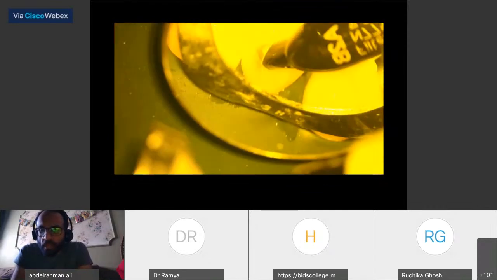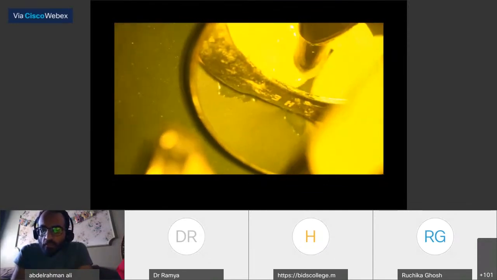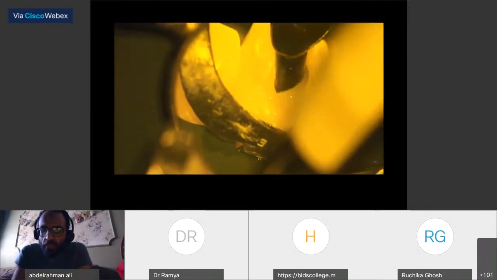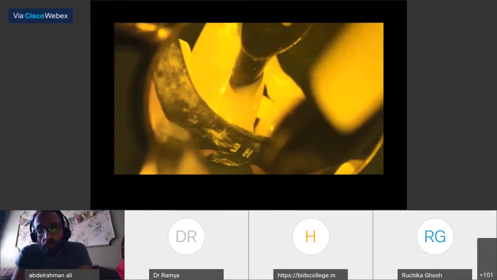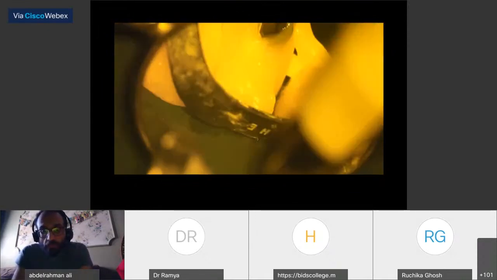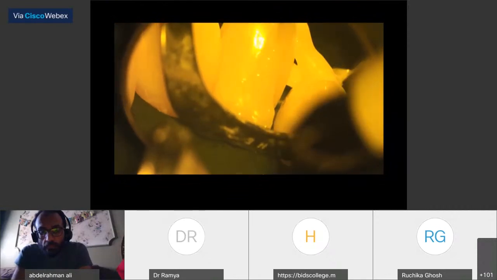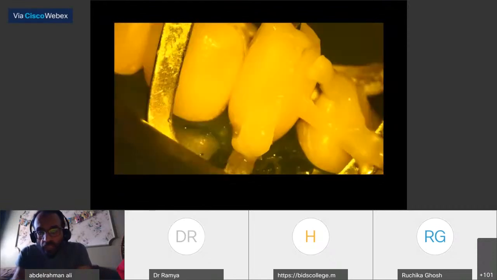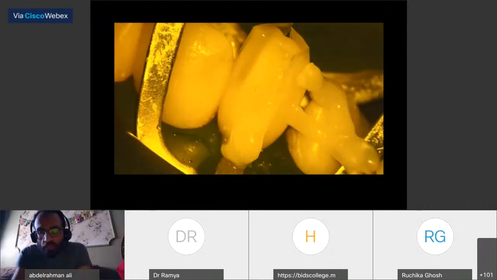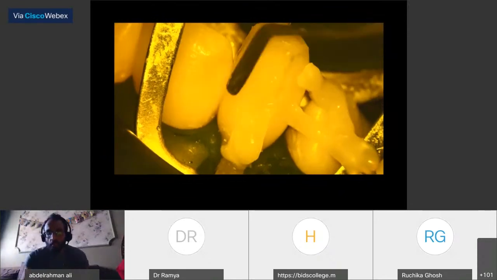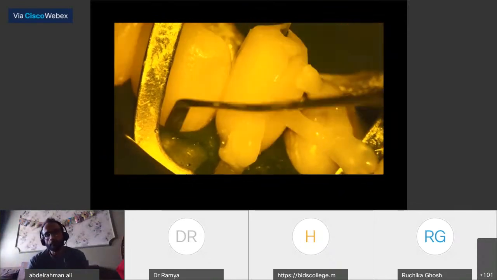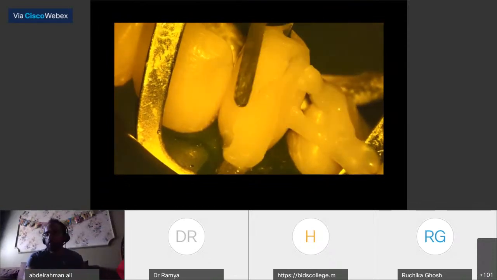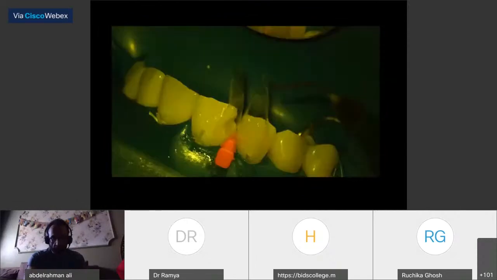You have to have a lot of composite and don't remove it, because if you remove it, it will be messy, because you will create voids and interrupt the flow. A little bit of massaging and then cure it. And with the finishing, you will get the shape that you're looking for. When you do this kind of massaging, you have to do it gently, not too heavy.